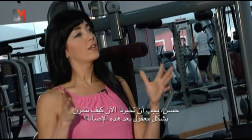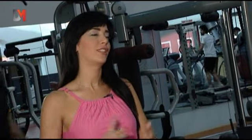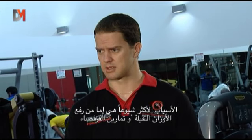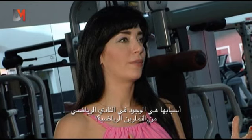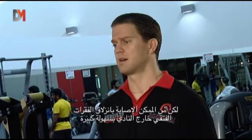Now you're going to tell us how to be sensible and how to train for such an injury. First and most important, you need to find out why you got the injury. When it comes to herniated discs, the most common causes in the gym would be deadlifts or squats. But you can get a herniated disc outside of the gym as well.